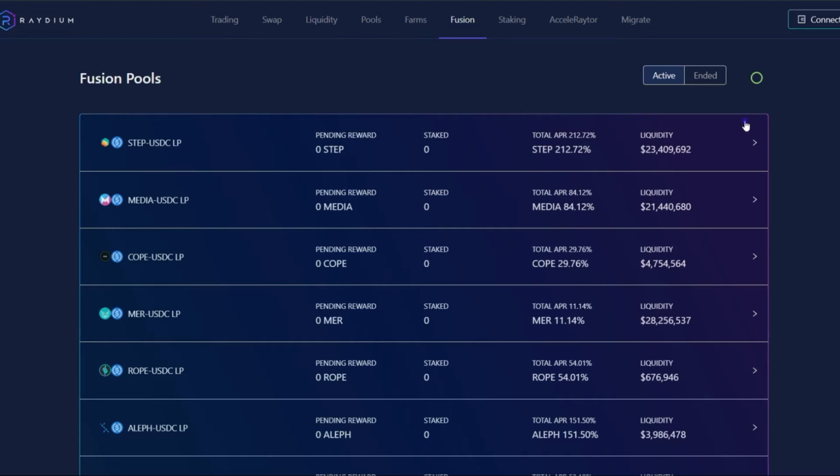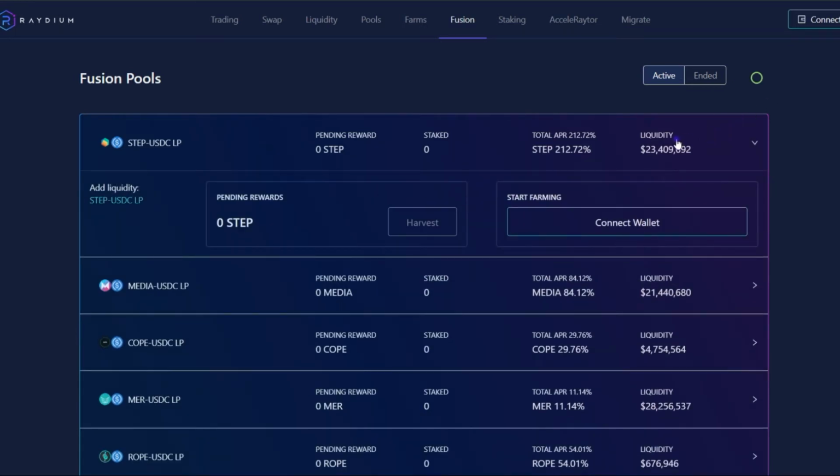You take your LP tokens, you go down to Fusion, and you can stake them here after you've connected your wallet. In this video, I wouldn't be connecting my wallet, because of where I'm making this video from. But I'll make another video where I would actually connect my wallet to show you a step-by-step guide on how to make this happen. Now, for those that already understand how the Solana ecosystem works and have their Solana tokens, they would be able to proceed after watching this video to provide liquidity and make good returns from it.